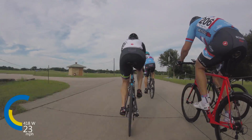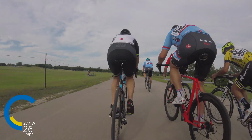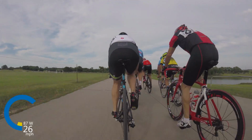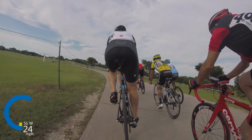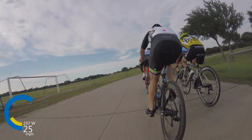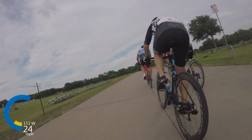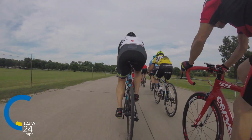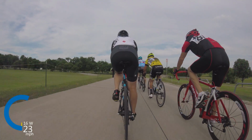So in the B-Crits, you'll typically finally get a group off that's composed of many of the folks that are in represented teams, and then everyone else on the team is not interested in chasing down the crit. In fact, they may block chasing by disrupting the flow of the group. So in that case, you may only have a few people willing to chase, and by golly, there goes the breakaway, and they're going to be successful most likely. However, in a sea-level crit, it's a little less likely that a breakaway is typically going to win because there are more people who are going to hunt that guy down and not let it be successful.